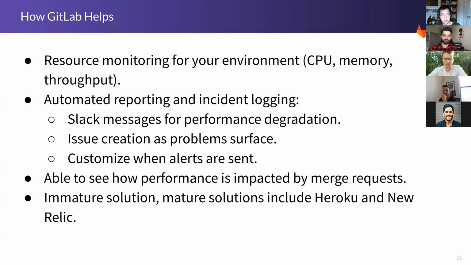Yeah, there are some additional things that I want to tack on here. We already talked about resource monitoring. Some additional things that I haven't talked about is automated alerts, right? So let's just say that we're having a spike in customers using our servers. We're about to run out of memory. We need to go do something quick. Well, we can actually customize when alerts are sent. We can send a Slack message to your director of infrastructure that, hey, our app is about to run into some performance problems. You need to go create new cloud servers and get this fixed, right? So that's another thing that we do.